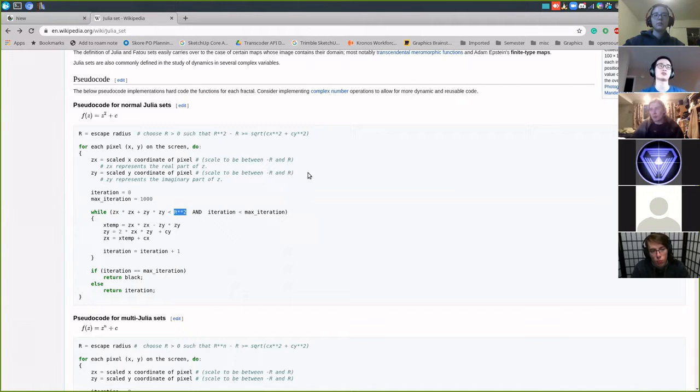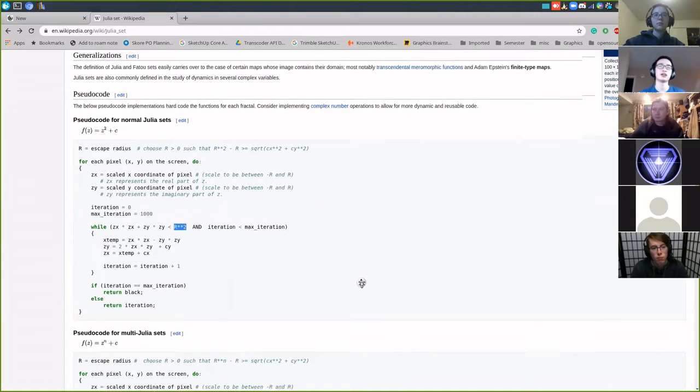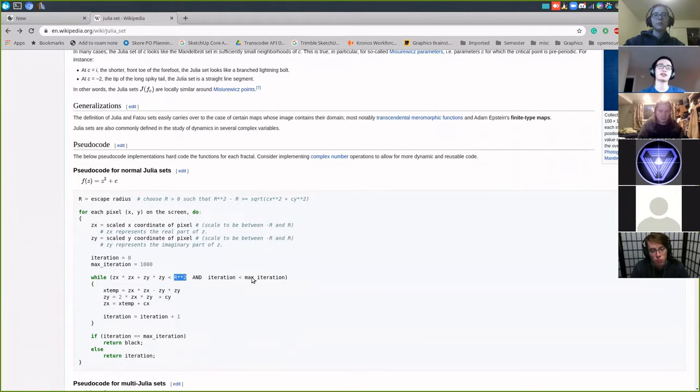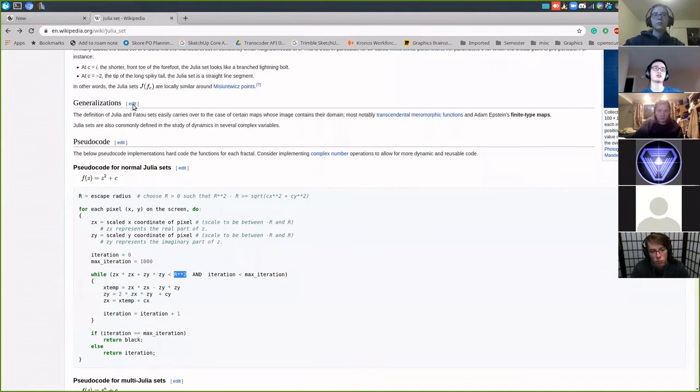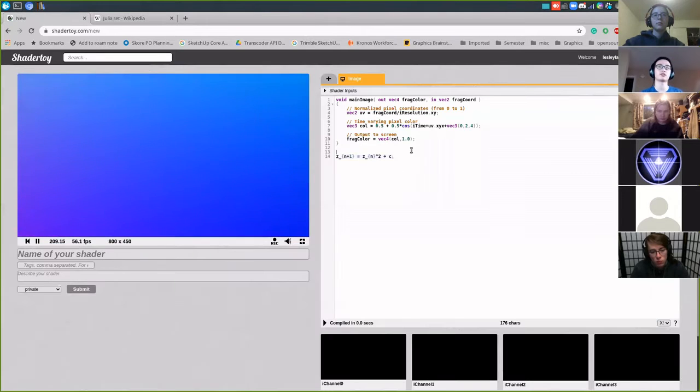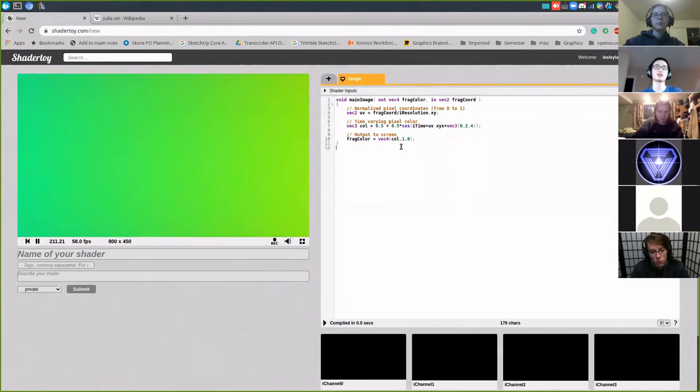Then we say our complex number is small enough, so it's converged. And with this, we can have black and white colors of the Julia set, and then we can also paint some additional color to it later if we want. But now let's first start.